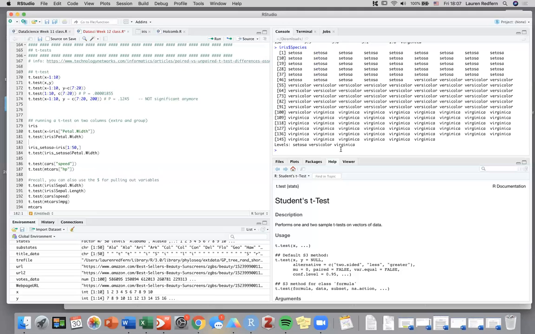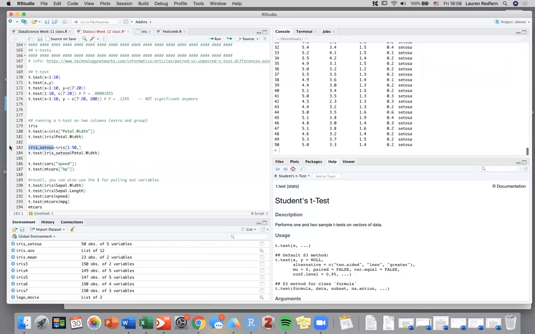So part 1 went over how to subset data, and here, once again, we're seeing that in action. So I'm going to take iris rows 1 to 50 and all columns, which are all of this Setosa species. And I'm going to name this as a new variable data set called iris Setosa. So now iris Setosa is just the first 50 lines of this data set.